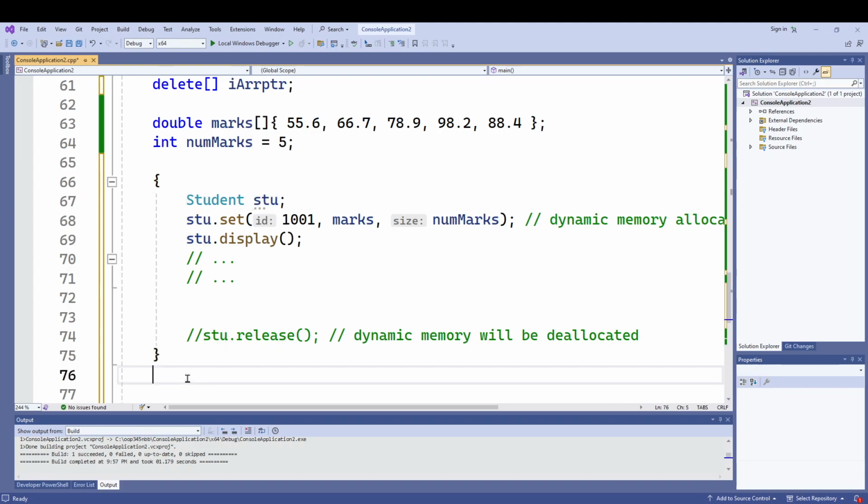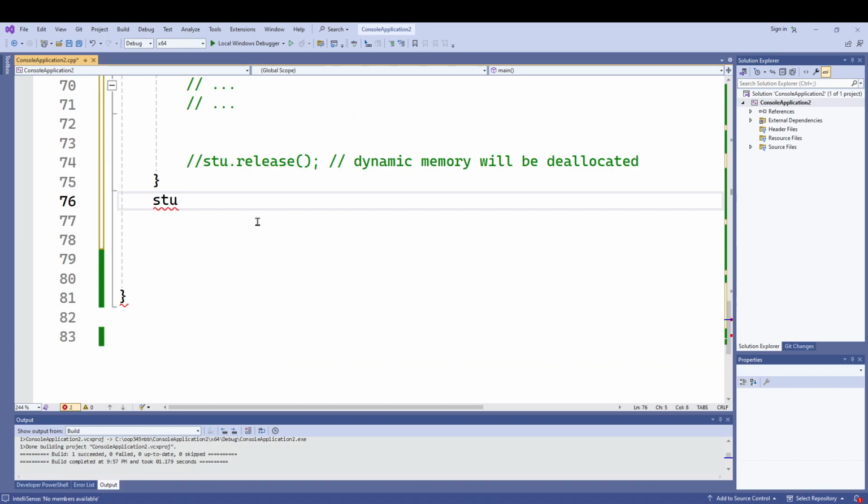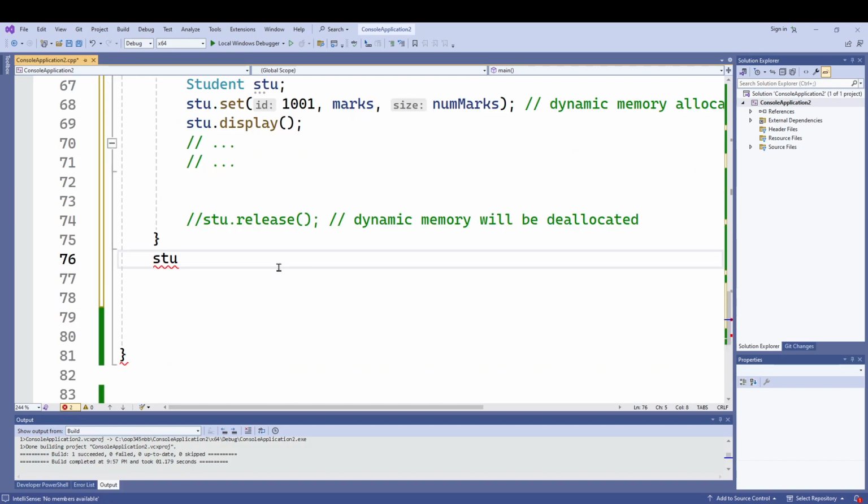For example, if I try to call that stu.release, this object is not accessible because its scope is within this curly brace. So once this object goes out of scope and you have not released the memory, then you have no way of accessing that memory. That memory will remain occupied, and the rest of the code will not be able to use that memory. That is the problem memory leak can cause. So you need to be careful about not having that sort of problem.